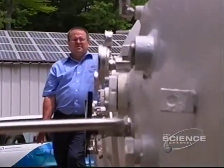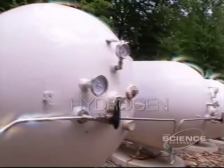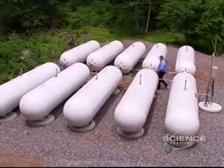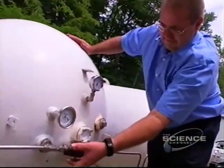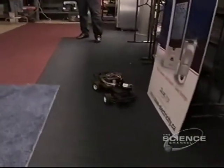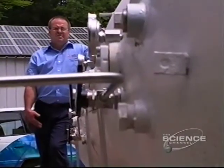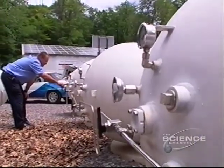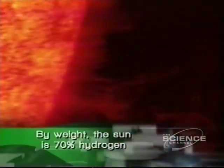The simple science to this home is that we're taking sunlight, converting it into electricity. We're storing excess electricity in the form of hydrogen using water. We recombine it again to get the electricity back. We're making water again, and the system is repeatable endless times. So this is a hydrogen vehicle. What makes Mike's system really incredible is that it's all off-the-shelf technology. This is the perfect energy system that nothing gets consumed except sunlight. And if we fail to have sunlight, we're all dead.